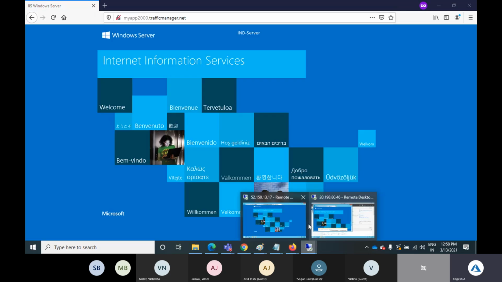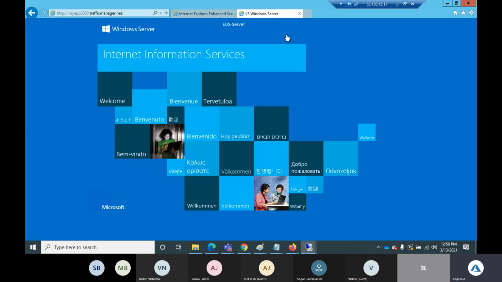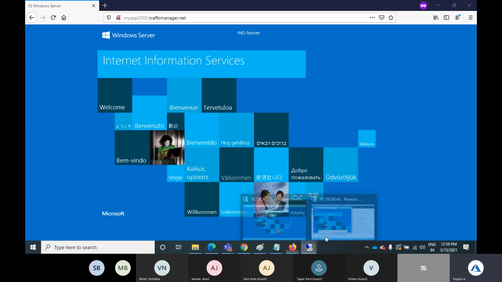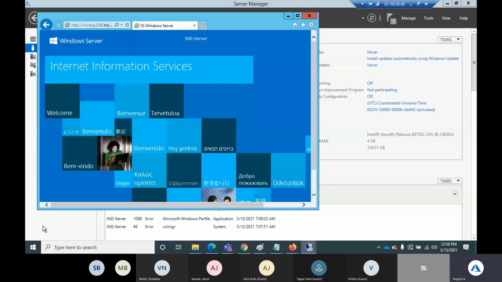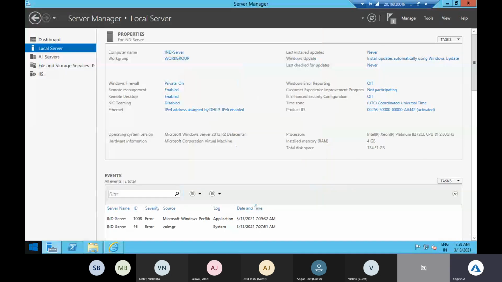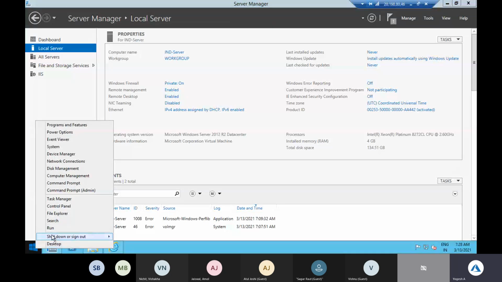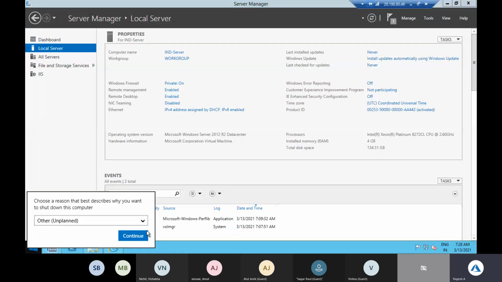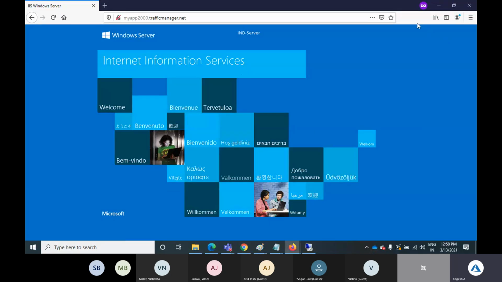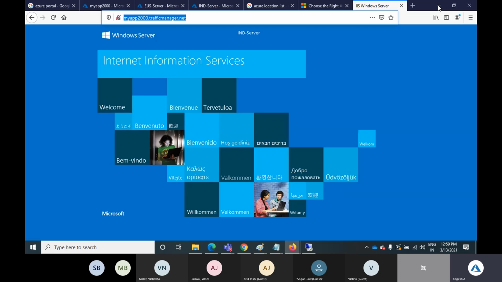So what I'm going to do now is shut down the India server. Right click and shut down. And now it will redirect the traffic to the US server because we have changed the policy. Priority based policy, so US will be the second priority.